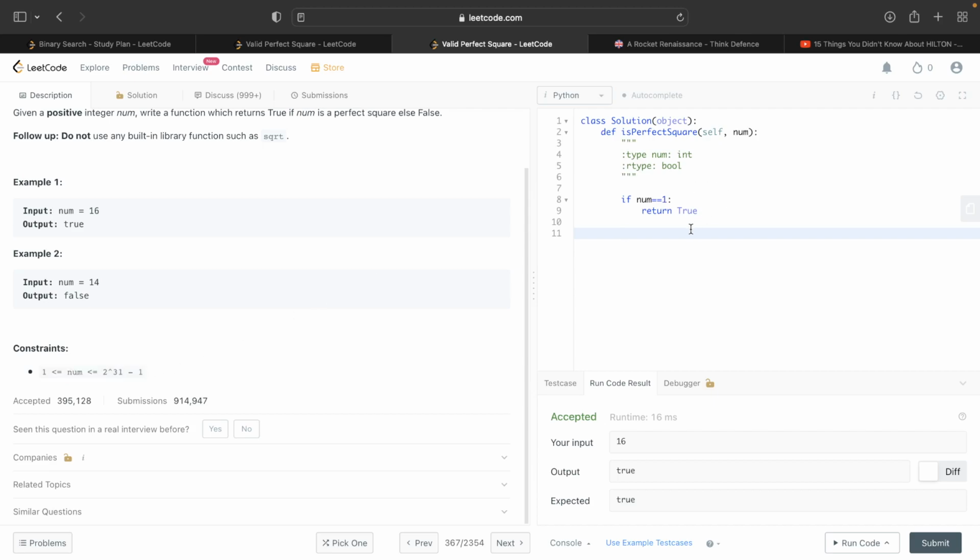So the way we handle this is we use binary search and we create two pointers. So i is 0 and j is equal to num. So while i is less than or equal to j, our guess will be like a middle number, right? That's what we'll use for the guess, so that we get a binary search. So guess is equal to i plus, in brackets, j minus i divided by 2.